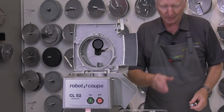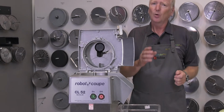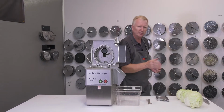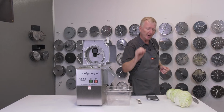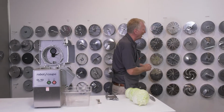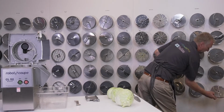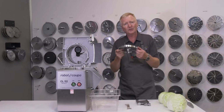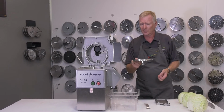So when the plate is in there, we're going to do that right now. Let's see, we're going to shred this cabbage. We're actually going to slice it, similar to coleslaw. Now, you would say it's shredding cabbage when it's actually slicing. Shredding would be grating it with a grater plate. So we're going to go over here to the wall of plates and pick an appropriate size for coleslaw. I think this is 3 millimeter. We're going to try this because this is the size that comes with your brand new machine. It's in the box already, so we might as well try it out.